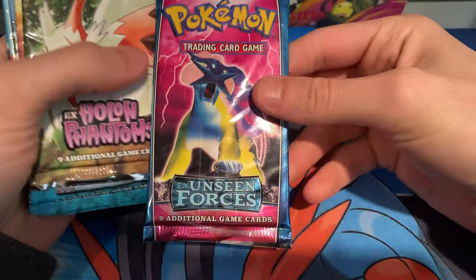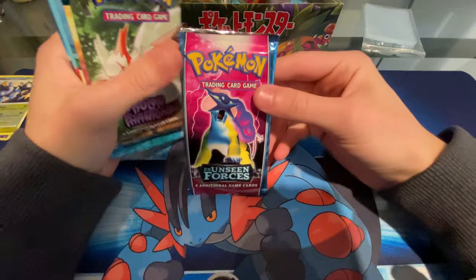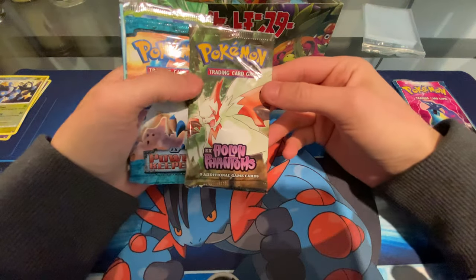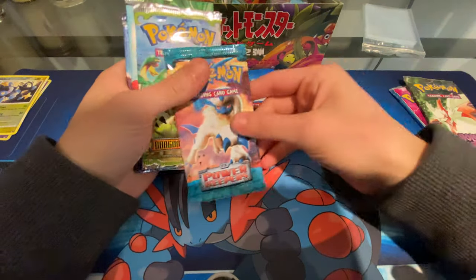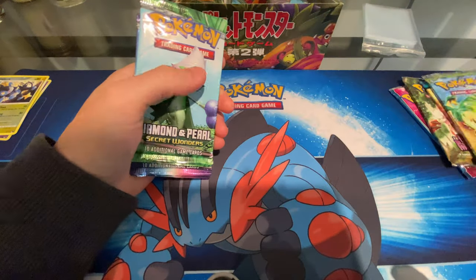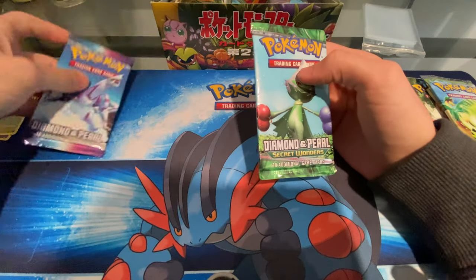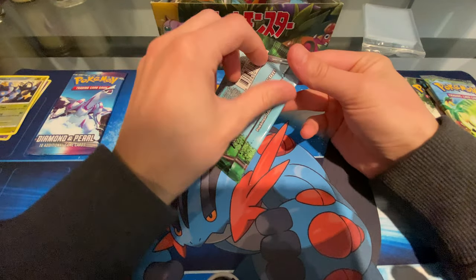All right, so what are we messing with today? We got one EX Unseen Forces. Nice. EX Holon Phantoms, EX Power Keepers, and EX Dragon Frontiers. That's four vintage packs. And then we got these. They're a little bit older, but they're not super, super vintage. So we'll just start off with these.